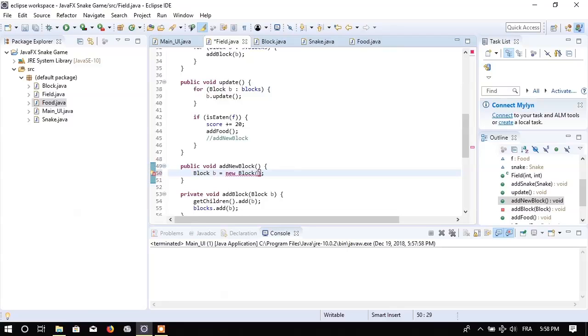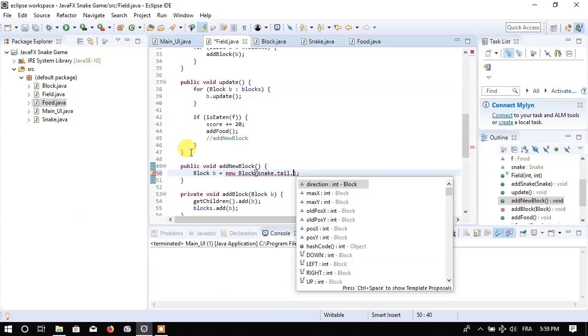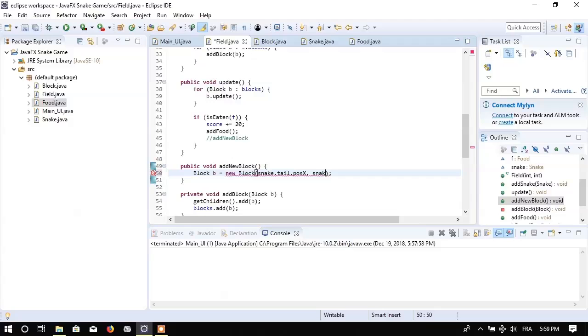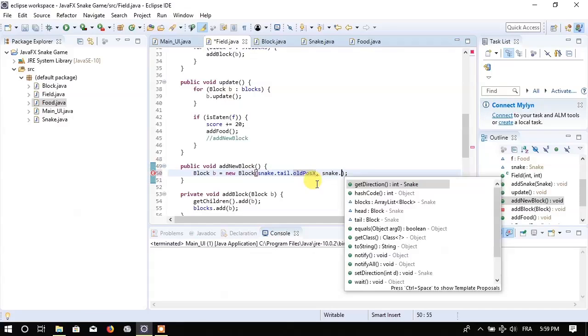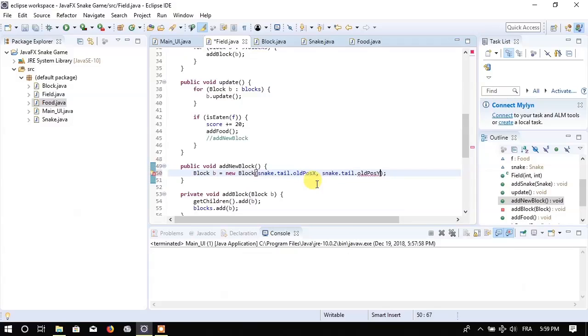A block should take the position x and position y that are supposed to be the previous position of the tail of the snake. So I will do snake dot tail dot old position x, and snake dot tail dot old position y, and snake dot tail, because the old tail will be the previous block for the new tail.